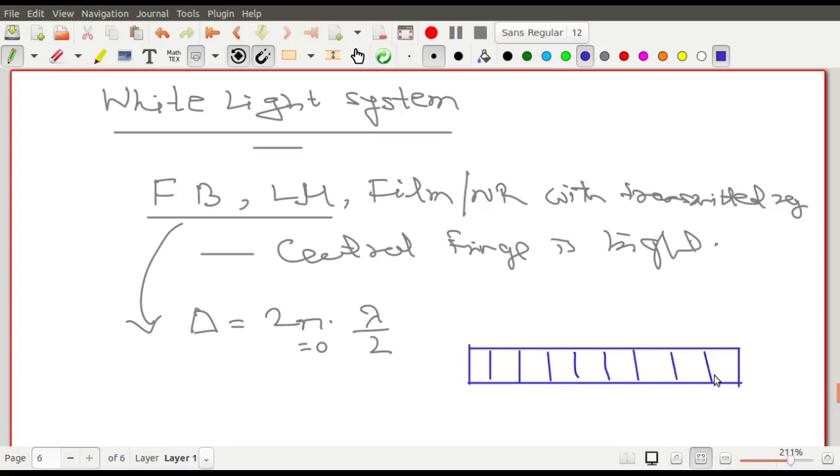Suppose this is your fringe system, এটা তোমার fringe system which is visible to you. Now which is the center? এখানে center কোনটা আছে বলো তো, which one is the central one? You cannot say which one is the central one, কিন্তু এদিকে আরো ফ্রিঞ্জ আছে, there are many fringes on this side, there are many fringes on this side. So now what is the center? So in order to locate the center, people use white light in Fresnel biprism experiment. So Fresnel biprism experiment এ মানুষ কি করে, white light use করে.